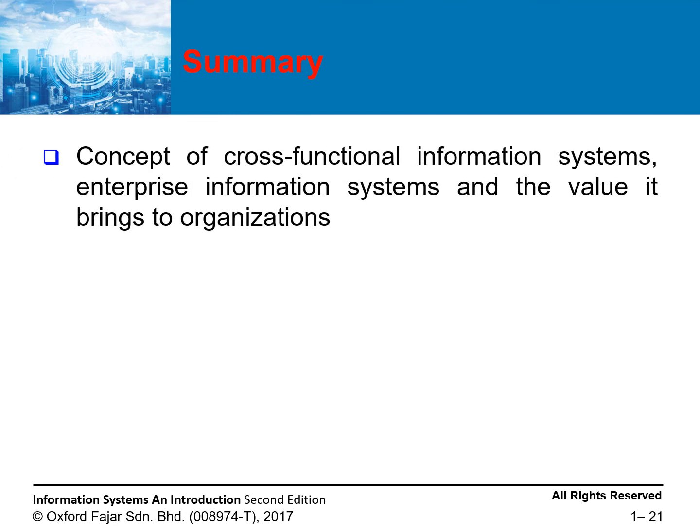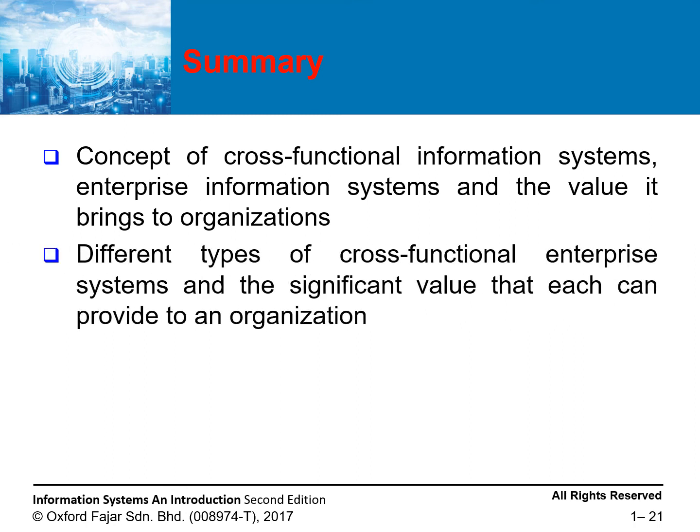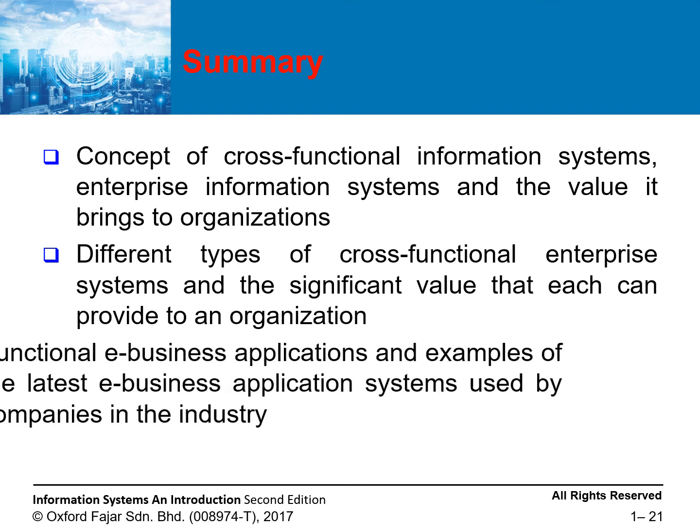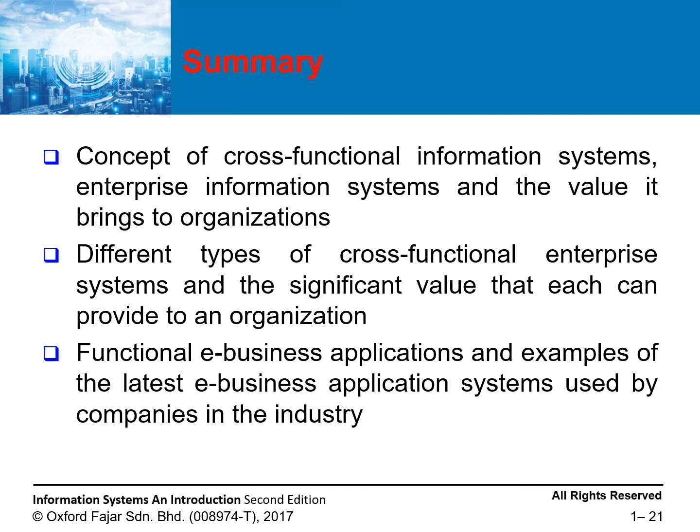So the summary for this chapter: first, we know the concept of cross-functional information system, enterprise information system, and the value it brings to organizations. Know the different types of cross-functional enterprise systems and the significant value that each can provide to an organization. And last one is functional e-business applications, with an example of the latest e-business application system used by companies in industry. So that's all for this chapter.